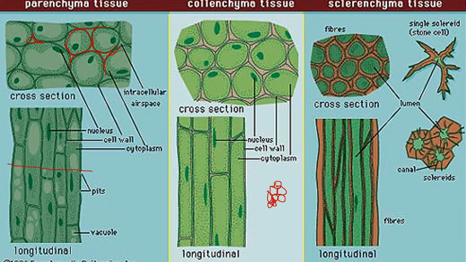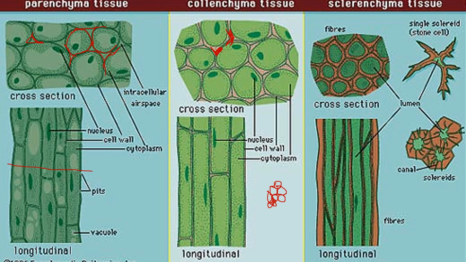Look at the next one, collenchyma. You have to make the end walls thicker. This is lignin deposit. It has a structure like parenchyma, but the end wall thickenings are there. All the end walls can be made thicker. That's the difference between a parenchyma and collenchyma, because it gives mechanical support. It is having this sort of a structure.